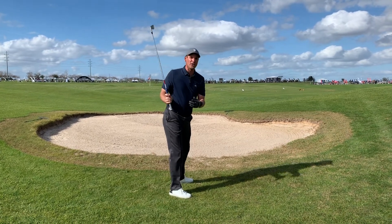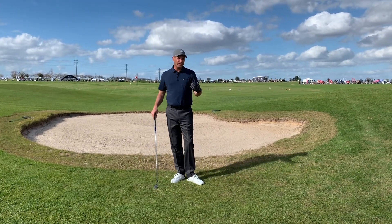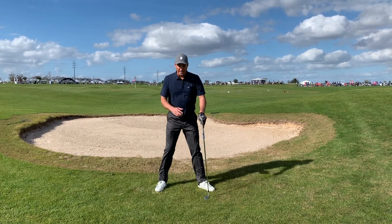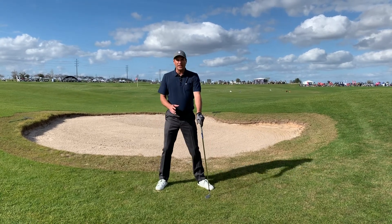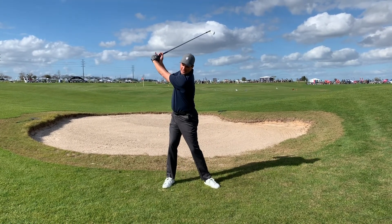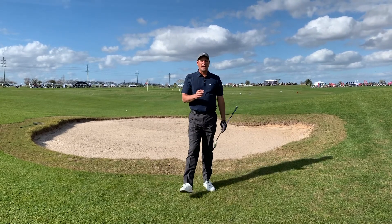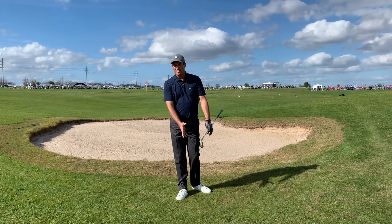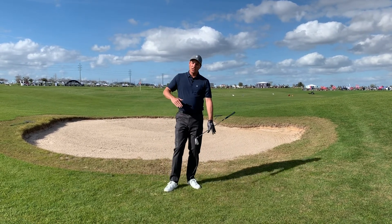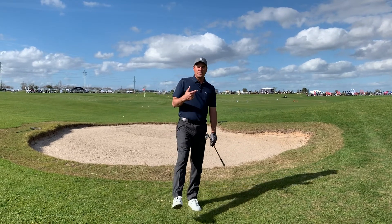I think that's going to really just structure things a little bit better up here. The right elbow will stay a little bit more out in front of you because the arm swing and what the club is doing through here is a lot of good stuff. So I really want to just leave the target line stuff alone and focus on the ball position and how this right hip is working. As you feel that, you're probably going to feel like it's a little bit of a sway — but it's not, because you're really spinning. Work on up like this, and then the club will be a little more out in front of you and exit back around to the left. Good stuff, good swing. Send me an update in a couple weeks. Thanks.